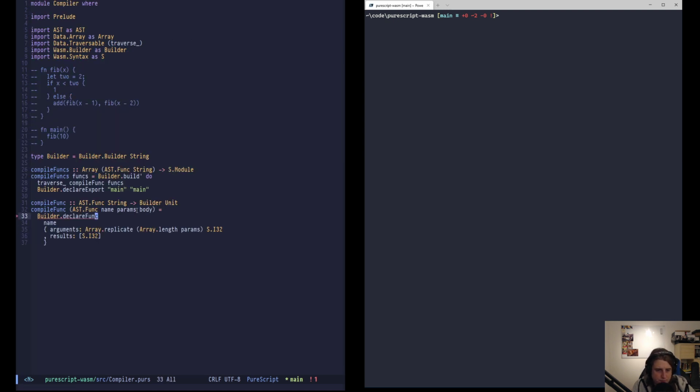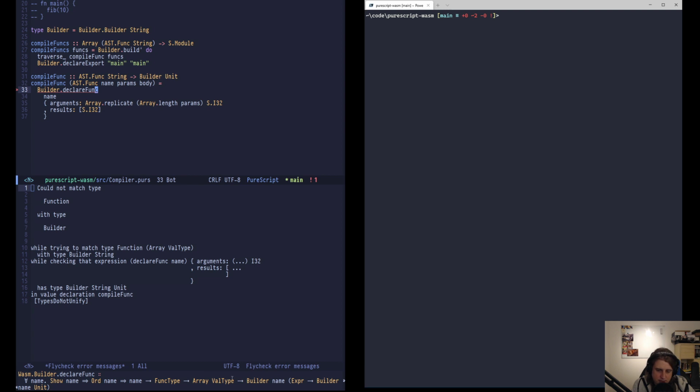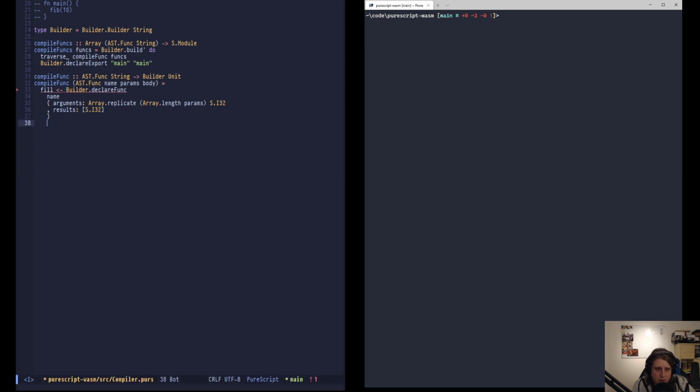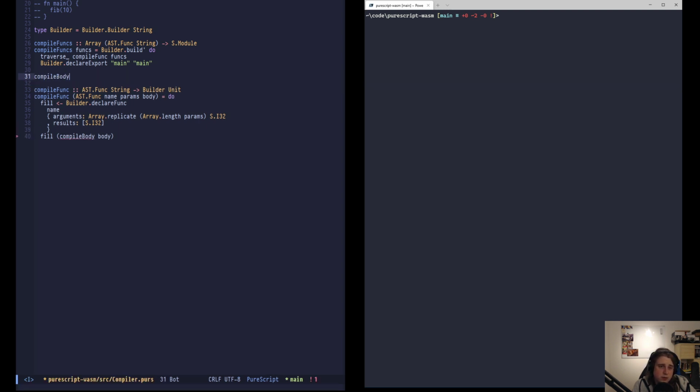So declare func is actually going to return ourselves a function here, which is the fill function. And then we're going to call this fill function. And for this thing, we need to compile the expression. And that's the body, but wait, the expression, it's not actually an expression, right? It's a list of declarations. I'm just going to say compile body here, which we haven't defined yet. So let's do that one next. So if we were to compile a body, what do we get? We get declarations, an array of those. And we need to produce a bunch of instructions, right?